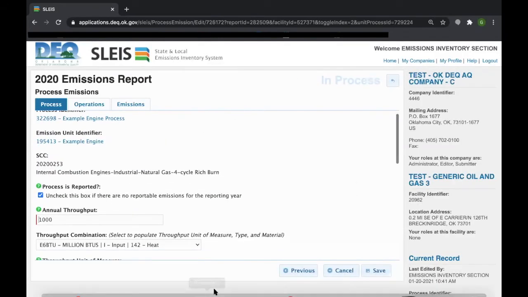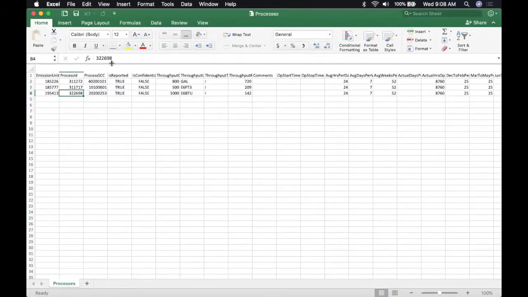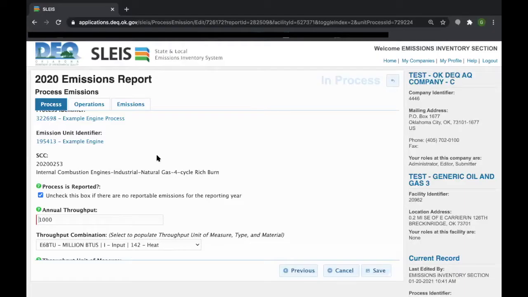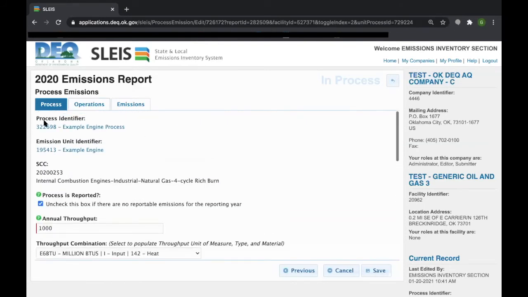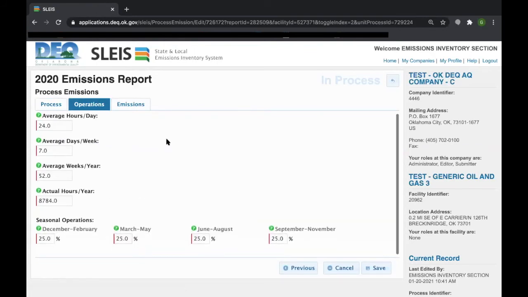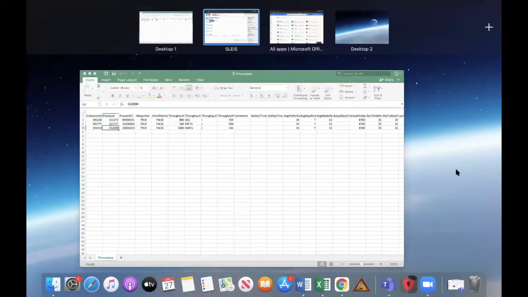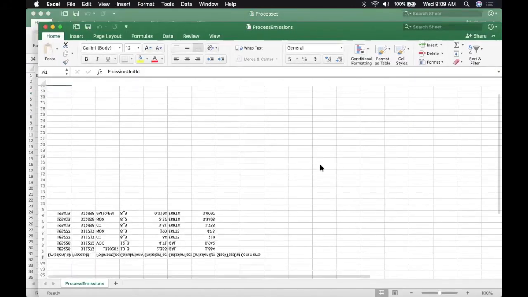So this processes.csv file contains all the data that would be either in the process tab, like I'm in now, with the annual throughput and the throughput combination, as well as SCC, process identifier. It also contains the data in this operations tab, the hours per day, days per week, weeks per year, etc. Then the second file, the process emissions.csv, is going to contain the emissions data, the process emissions data.